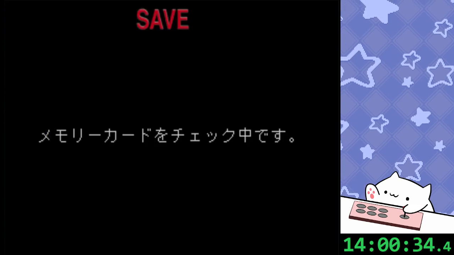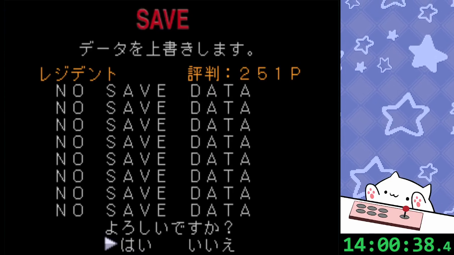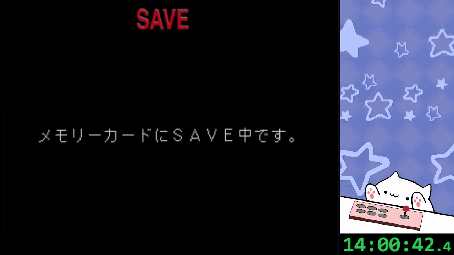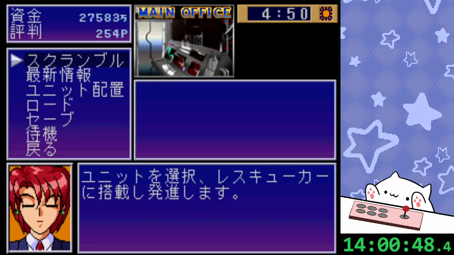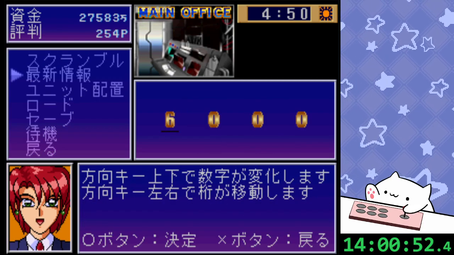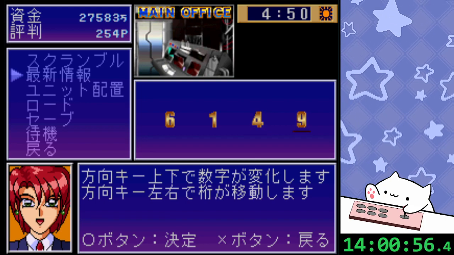Okay, step one, save. Step two, enter hacking password. 1, 4, 7.